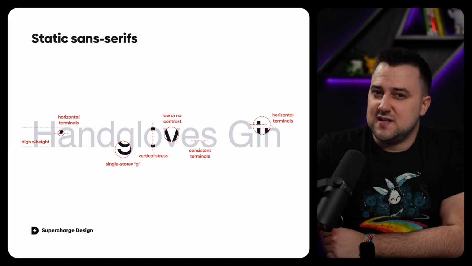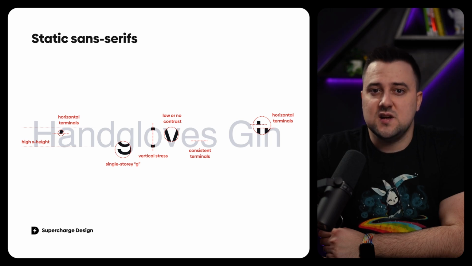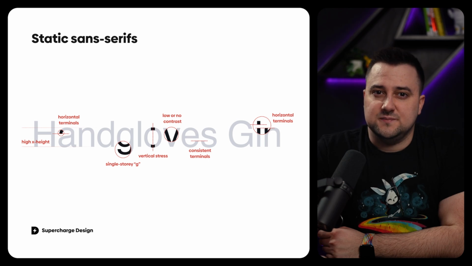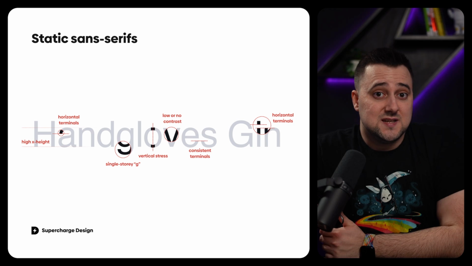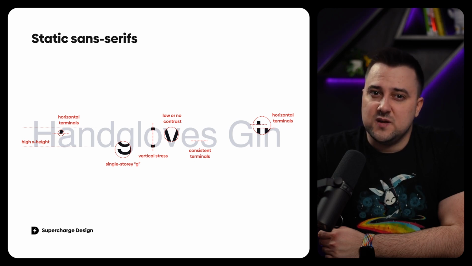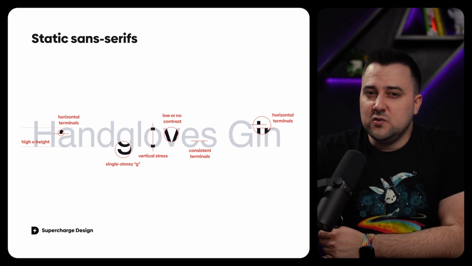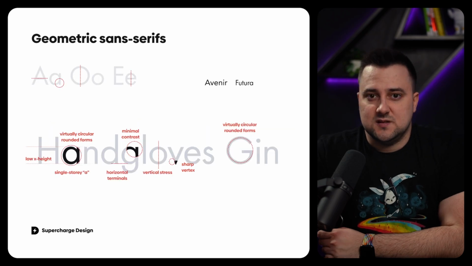Static and transitional sans serifs are probably the hardest ones to tell apart. Grotesques or transitional sans serifs appeared in the early 19th century. Static neogrotesques are a bit more refined. Grotesques have more uneven stroke contrast, mostly have double story Gs and a lower X height. Neogrotesques have more often a single story G, apertures are small, and they tend to be a bit more legible and uniform. Look for horizontal terminals and low stroke contrast. Neogrotesques are more refined in their style. They're often called rational.